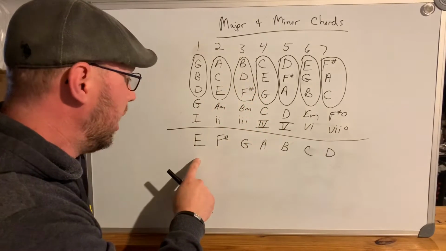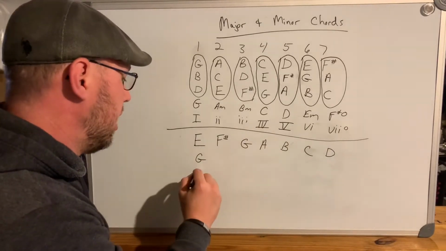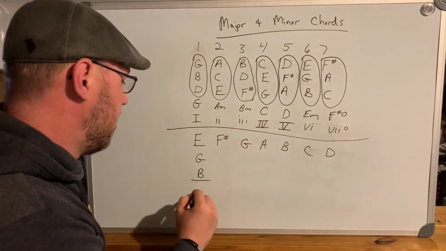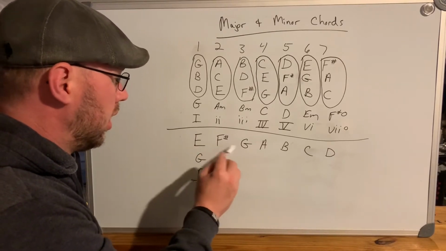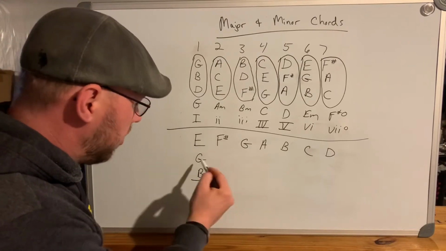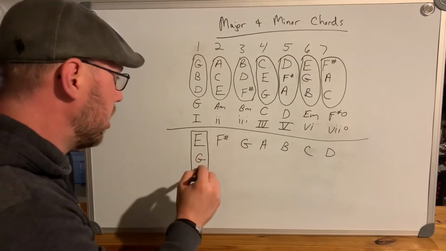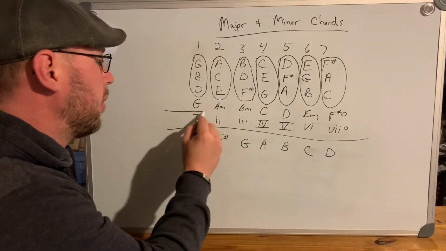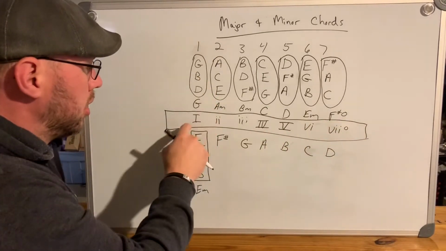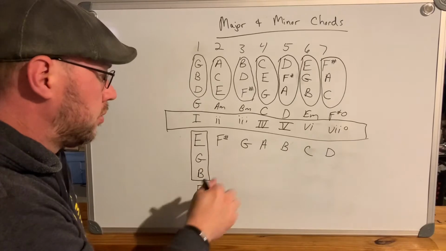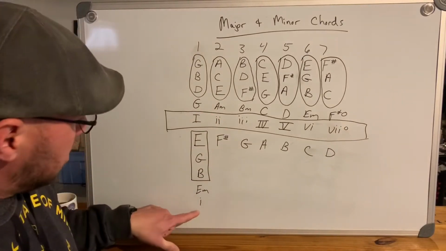All right, so the E, you're going to do the 1, 2, 3, you're going to add a G note, and the 5 is the B. You now have an E minor, because that's only 1.5 tones. So that is an E minor. So your 1 chord, we're going to keep this for both, whether it's here or here. So your 1 chord in a minor key is a minor. Your 2 chord, so let's do that. It's a minor.